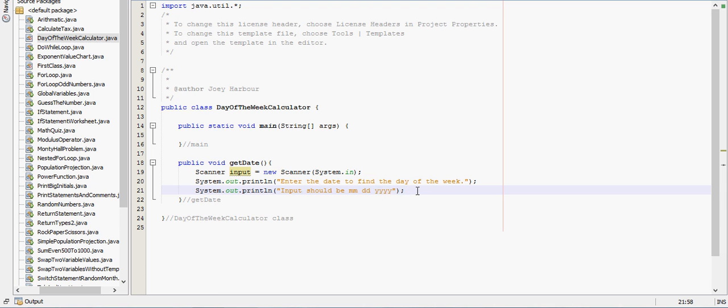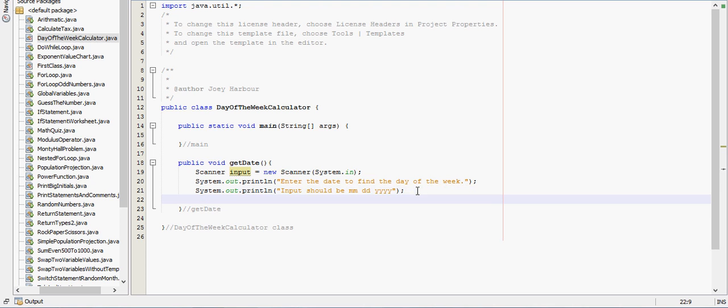It'll actually work if they just do a 1 or 2-digit month or day. Well, actually, they can have a 1-digit year too. But we'll let this slide anyways. So actually, we'll tell them to enter it, and we'll put this on the same line, so they'll enter that on this line.